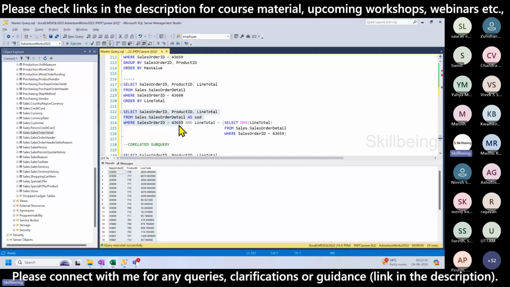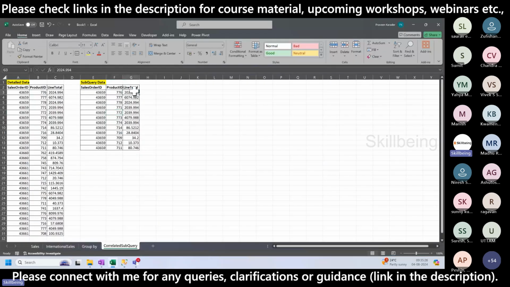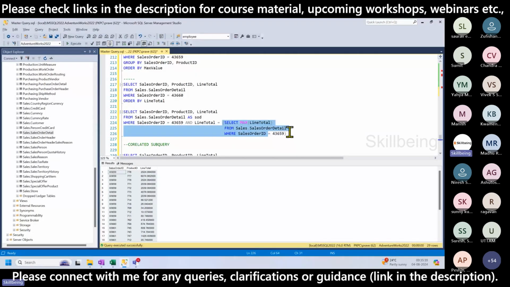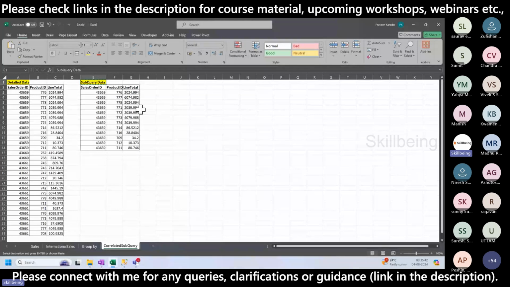Now I'm adding one more condition where I'm checking the maximum line total for the same sales order ID. This is the maximum line total. So the output of this one will be only this much. Are you all getting this till here?